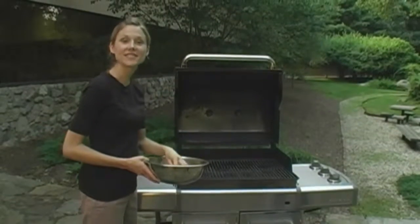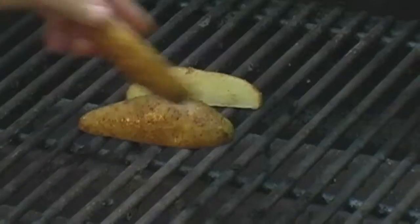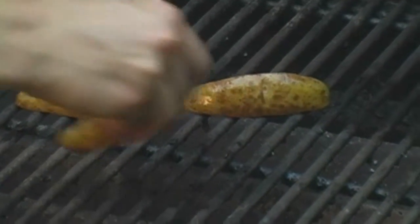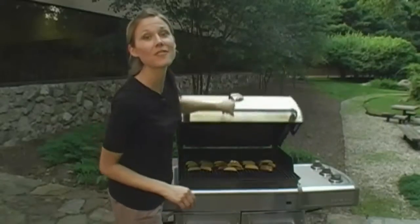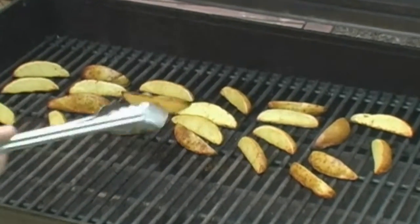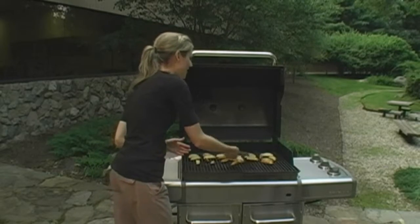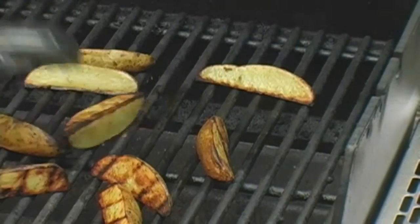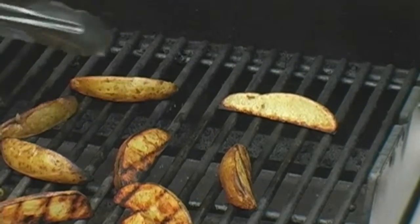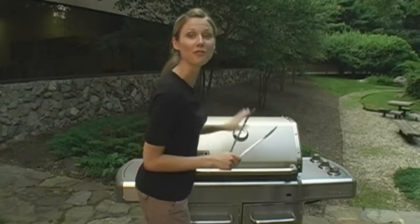So place the potatoes cut side down on the hot zone of the grill. Now close the lid and leave them alone for 5 minutes. All right, the potatoes have great color on the bottom. I'm just gonna flip them over to the other cut side. Close the lid and let them cook for another 5 minutes.